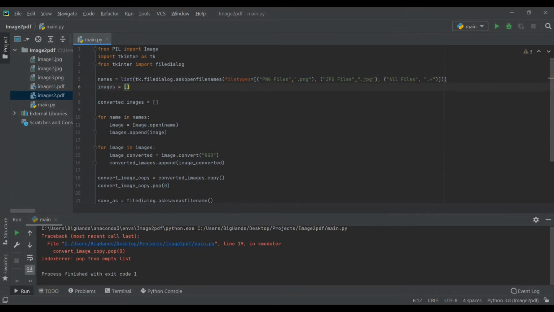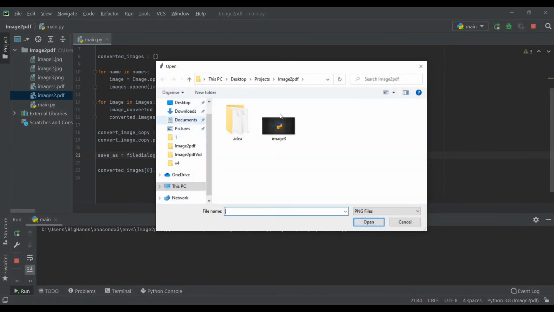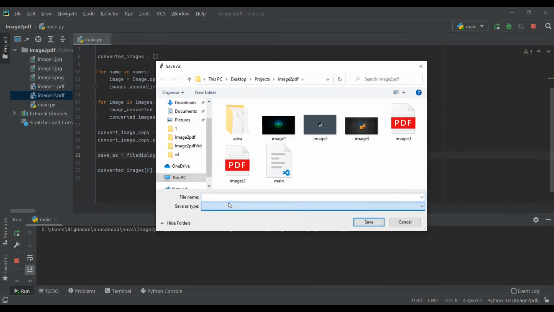If we want to keep JPG as a default, like the first file that shows automatically, you can move it here, but that doesn't matter right now. So yeah, let's go through this now. When we run this again, let me convert this, open, and there is no save type as.